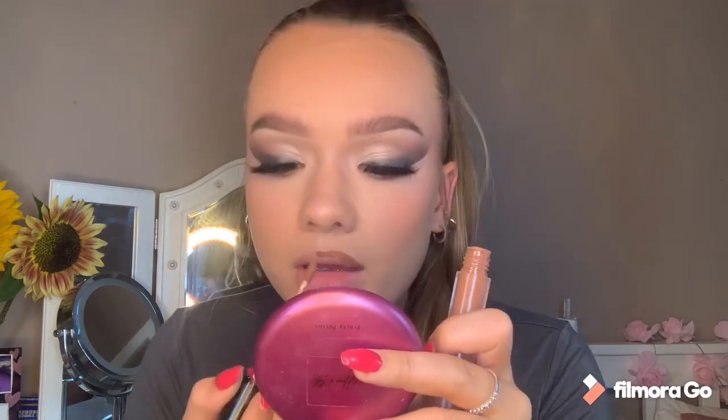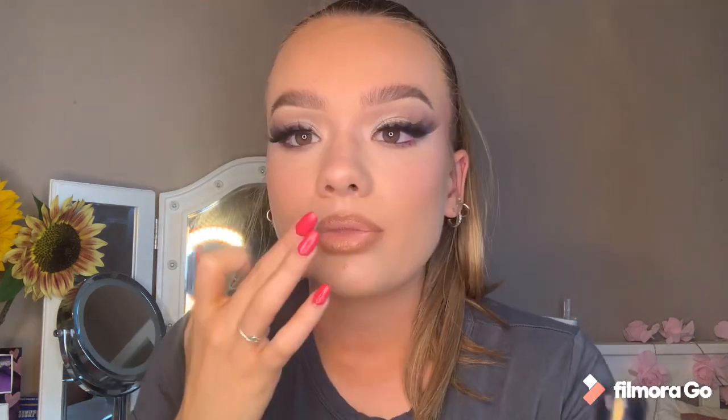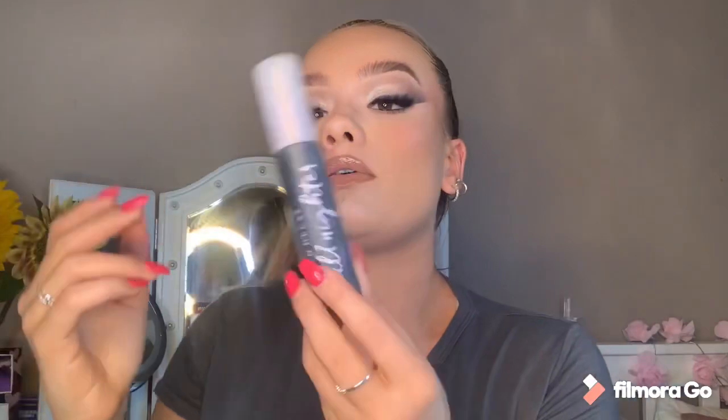Now to finish off with the lips. I'm going to go with a nude lip today. I'm using a Kylie Combo - they're a little bit used and abused, don't judge me. So just going with sort of a brown shade, kind of like a lip liner. Then I'm just taking the pink and popping that in the centre of my lips and tapping that on with my finger. I think I'm going to finish off with a gloss, using an XGT lip gloss which I was gifted.